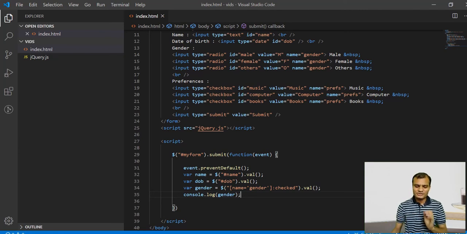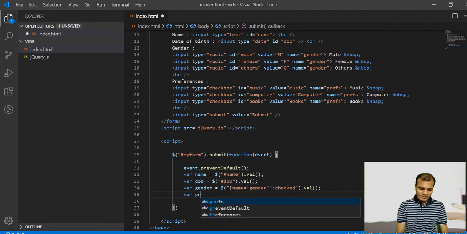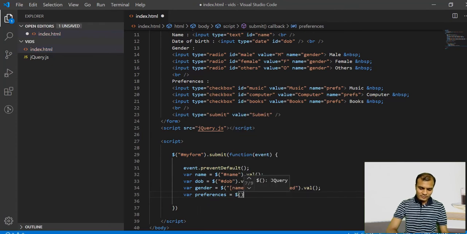Let me show you. var preferences equals to $. I'm selecting in the same way I did for the gender, because I again have 3 elements here, so I need to select using the common one, that is name. It should be name equals to prefs colon checked.